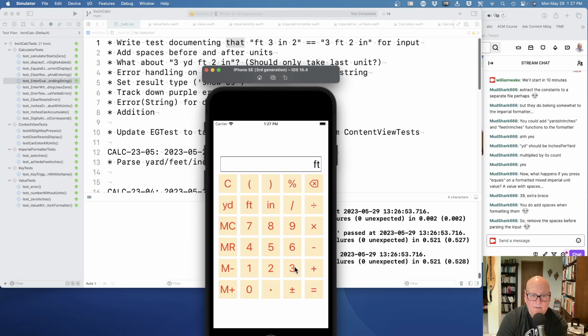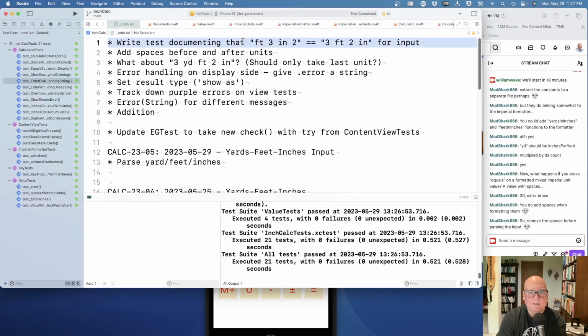Feet 3. Huh. How about inches 2? Okay, so that is not true. I won't allow it, but it's not the most important thing to me.